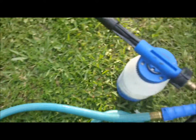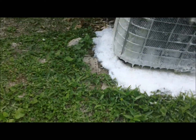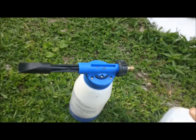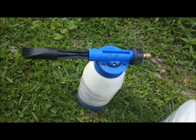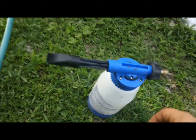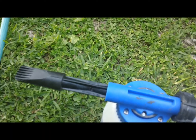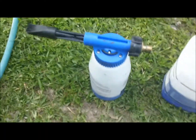Now one thing I wanted to shoot too, another reason I'm doing another Calgun video. I didn't get to mention this in the last one that I did, but when you get done cleaning a condenser with this gun, if you have cleaner left over in your jug, like I do here, you do not want to let that cleaner ride in that jug. And I'm going to tell you why.